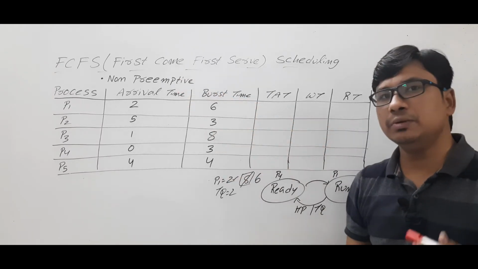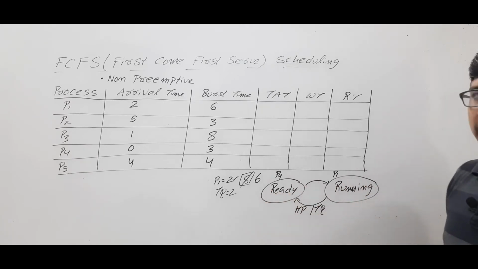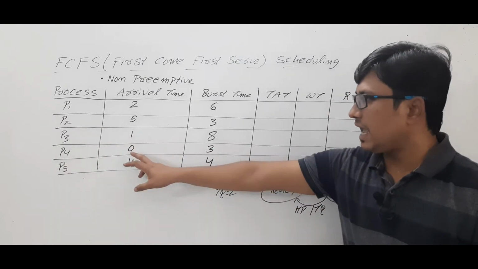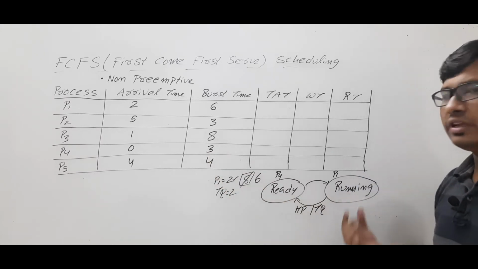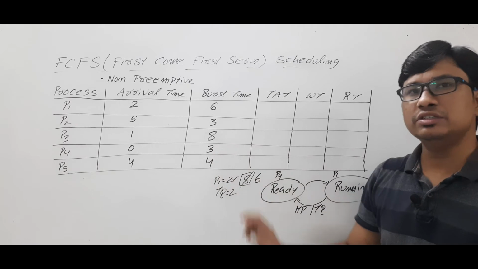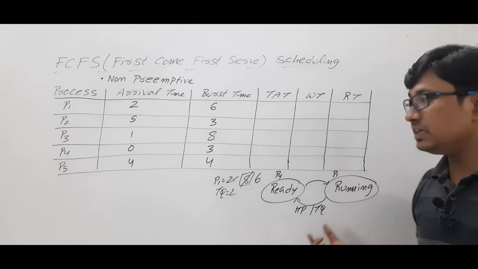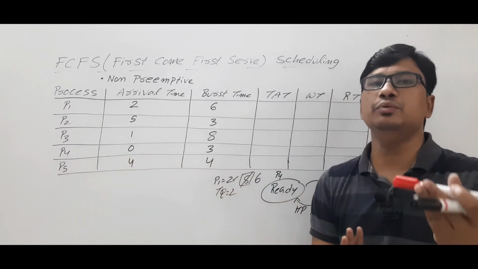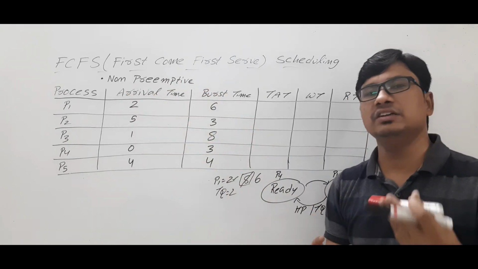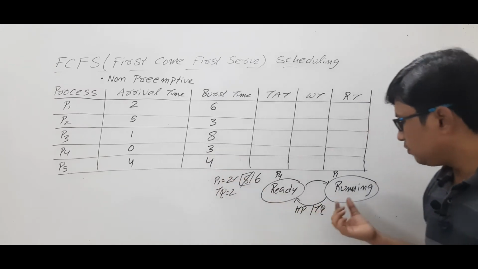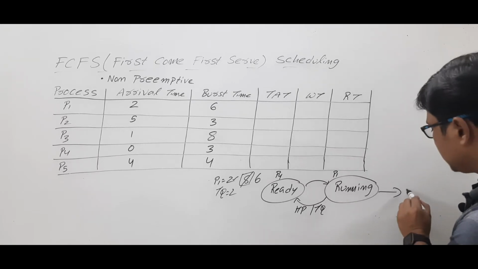But when it comes to non-preemptive scheduling algorithms, once the process has been shifted from the ready state to the running state, let's take process P4. It arrived at 0 units of time and is in the ready queue. Now it has been shifted to the running state. Let's assume that it needs 3 units of time to complete its task. So it will be given 3 units of time unless this process P4 needs an IO request. Let's assume that none of these processes have IO burst time, meaning they do not need any IO operations. Then it will be given 3 units of time. Once it is completed, it will be shifted to the terminated state.